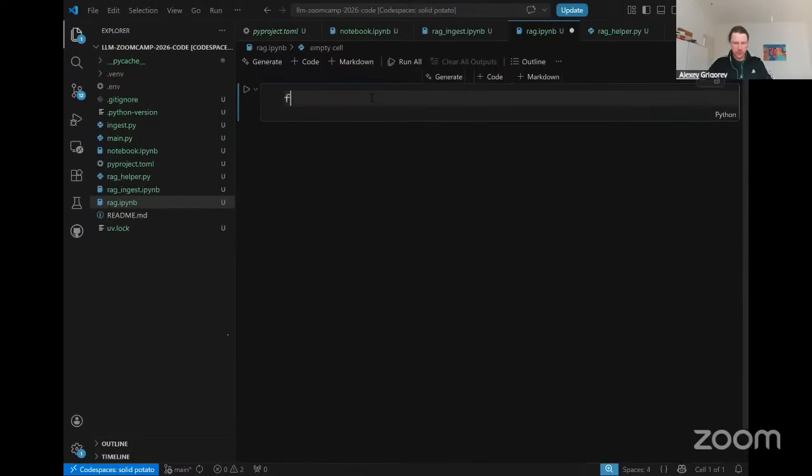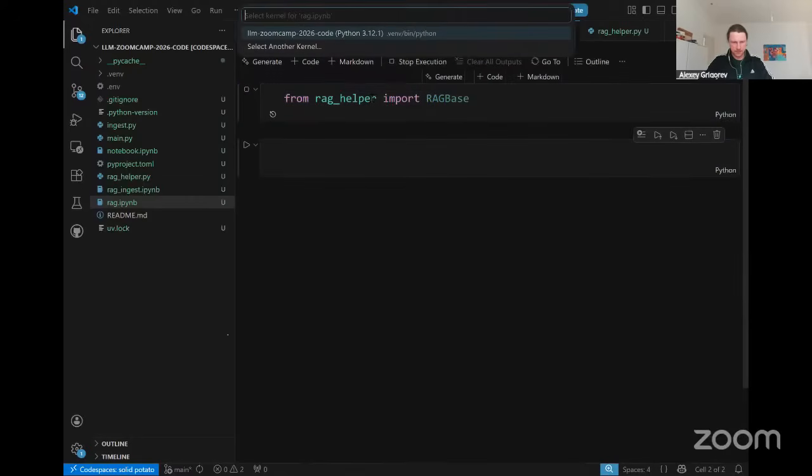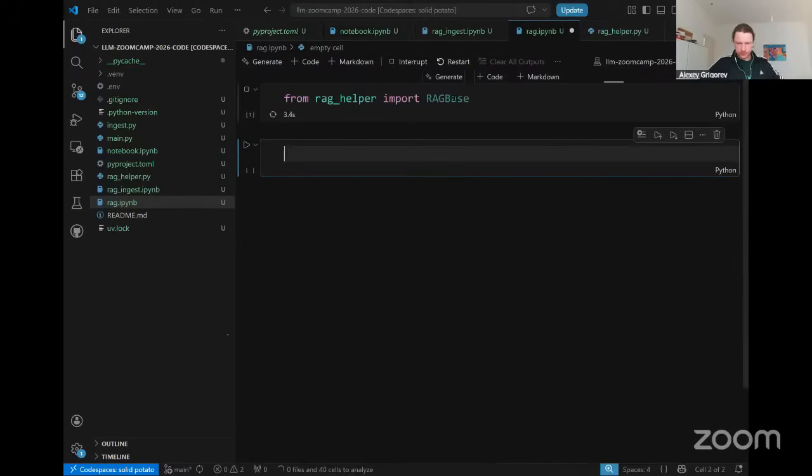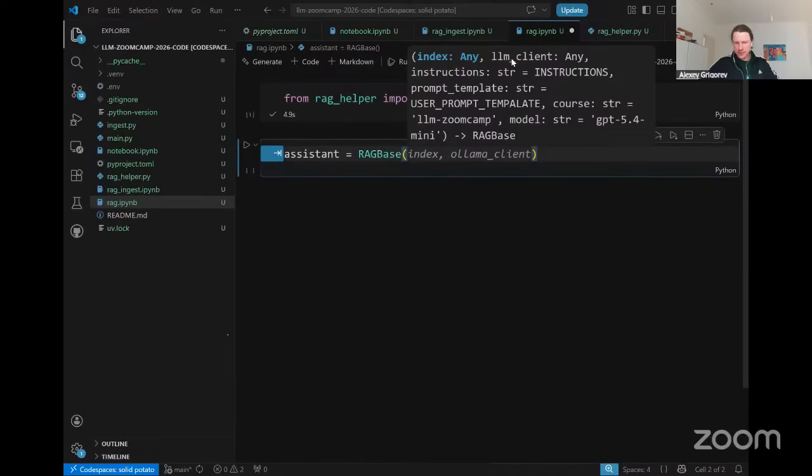I'll create a new one from rag helper, import RAG base, and I'll call it assistant, RAG base. So we don't need to override anything here, but if we wanted, we could.